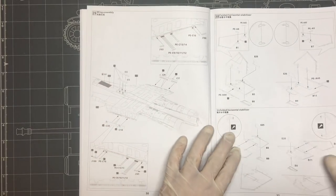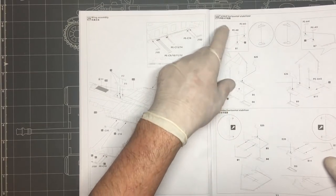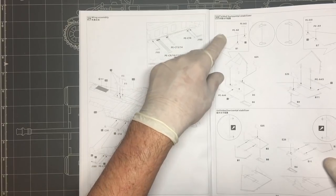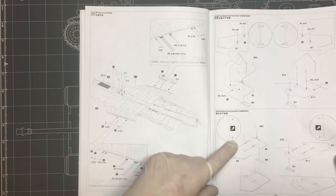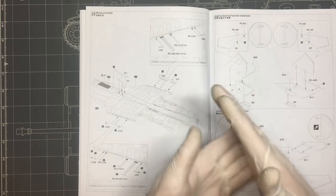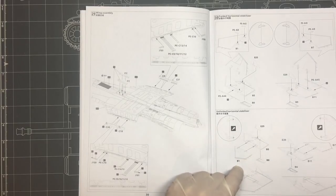And then more and more PE going in. We're still working on the wing folds here. And then folded horizontal stabilizer. So there we go, that's unfolded. So basically that's pretty straightforward. It's going to be like that if it's folded, like that if it's not. So not a lot of detail in there to look at.